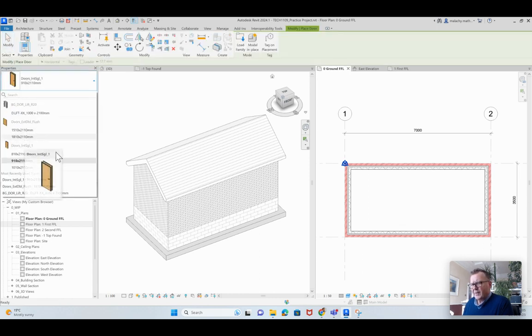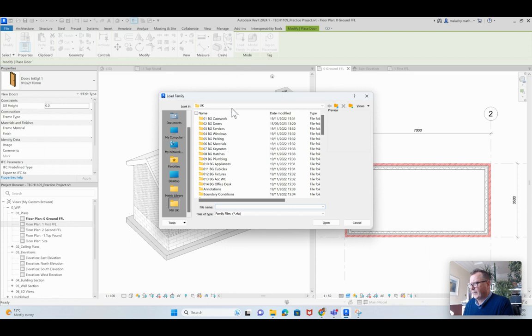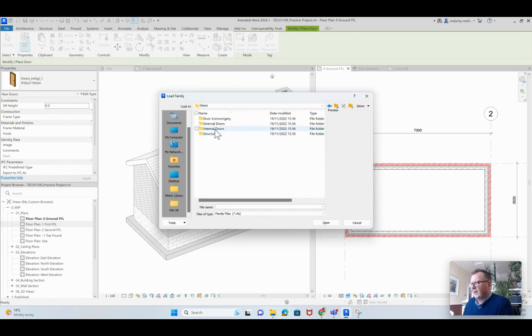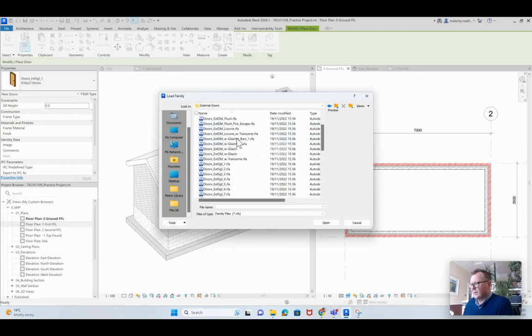It's a drop down box here. Right. Now, we've not got much of a choice here. I want to put in a garage door for starters. Okay, so I'm going to go over to my load family, and I'm going to find my doors, and I'm going to do external doors. And if I come down the bottom down here, I think I've got some garage doors. There's a garage door there, right? And a horizontal. So I'm going to use that one there. Door garage horizontal. And I did open.